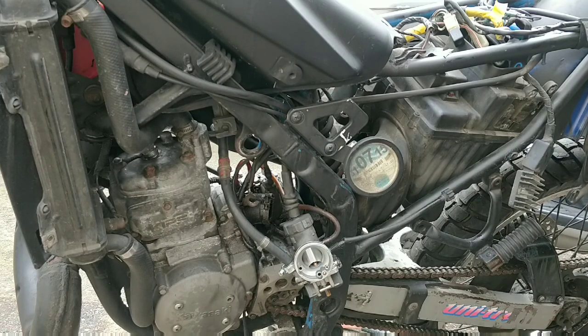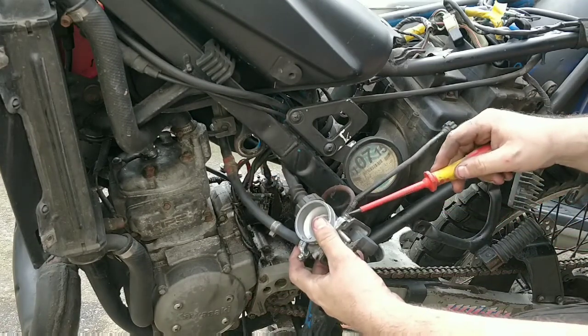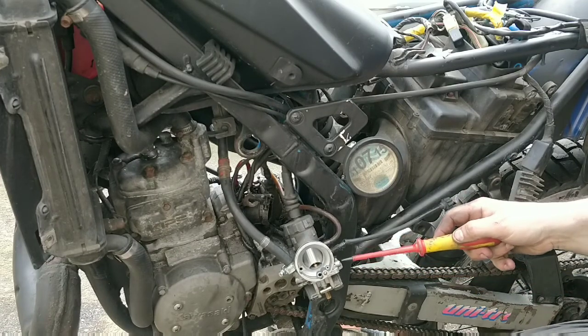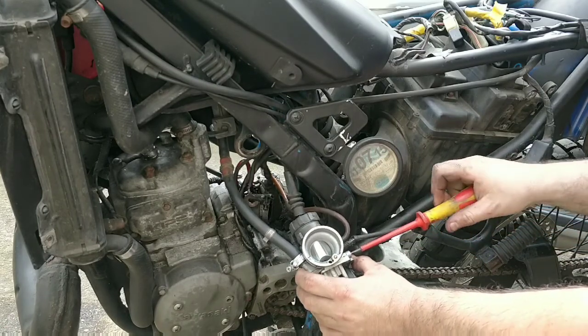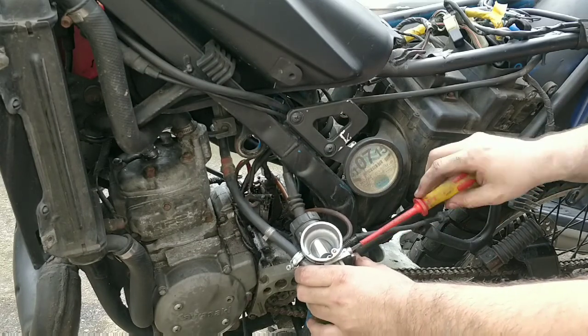Anything we unscrew, we need to check that it's fully in to start with. So for example, this screw here may be the air fuel mixture screw. Now that's been set up in the past, so we may as well leave it set up. So let's see how many it's out. So half, one, half, two. So that was 2 screws out. So we can now take this fully out.